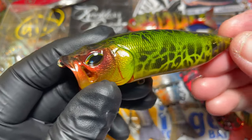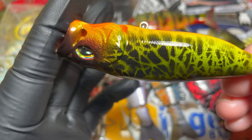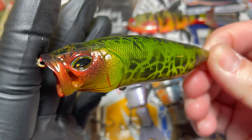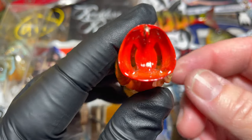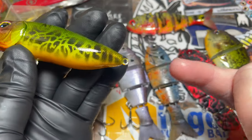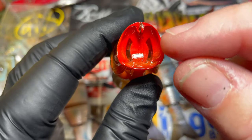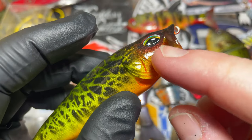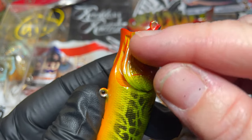This is the Grim Reaper. This is also going out the door. A lot of gold in the cheeks. And you guys ask me usually 10 or 12 times a year how I keep these from getting gummed up. What I'm doing is taking my drip wire that goes into the tail, and as I pull this out of the clear coat bath, I'm just scooping out the mouth. Then I'll bring it through the sides and gently scrape away that wet clear coat.